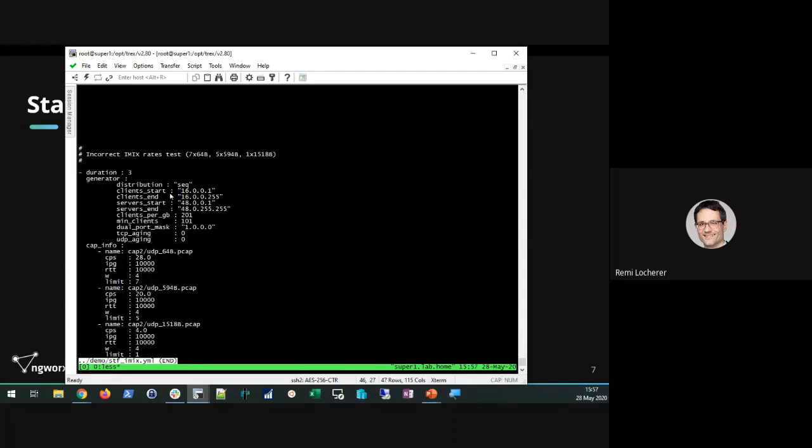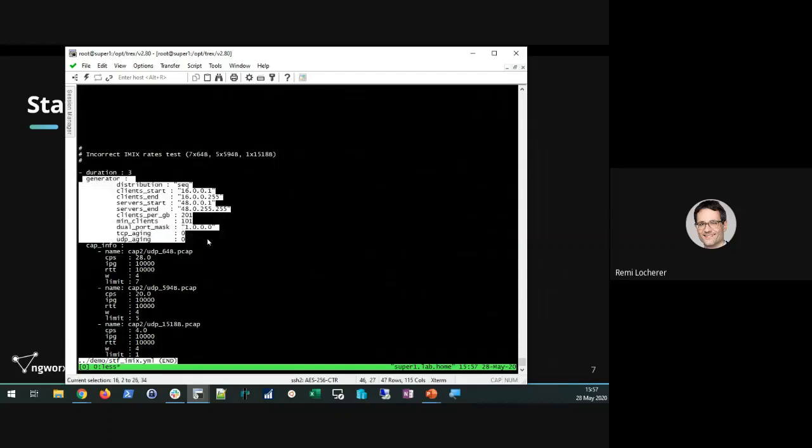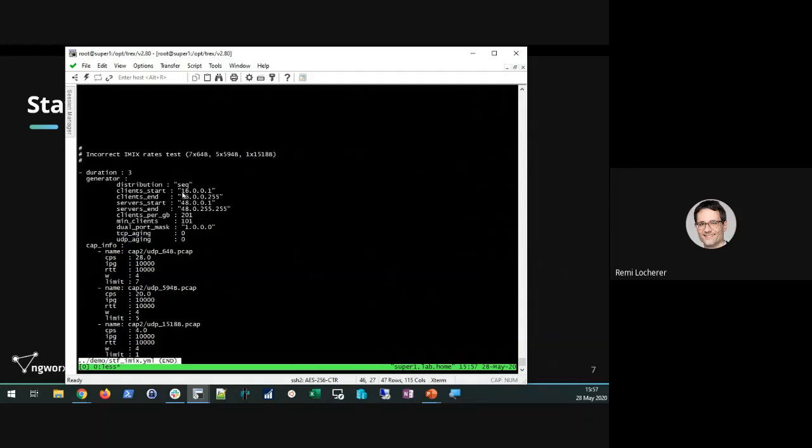This is again a YAML file which defines our test. The generator section defines how we are going to address, or which IP addresses we are going to put into the packets. So we define a range for client addresses, and we define a range for server addresses.